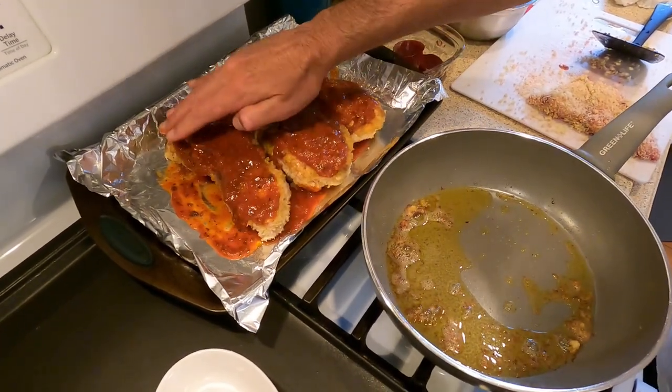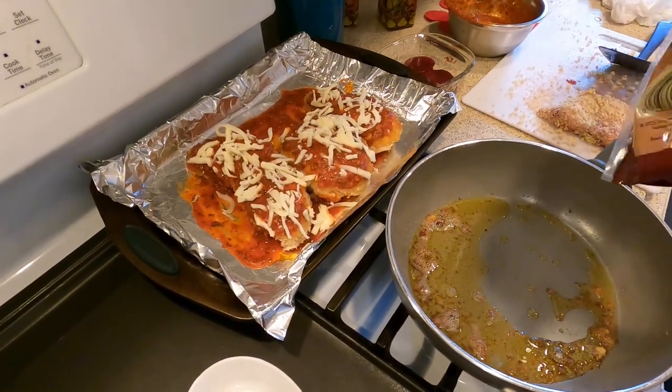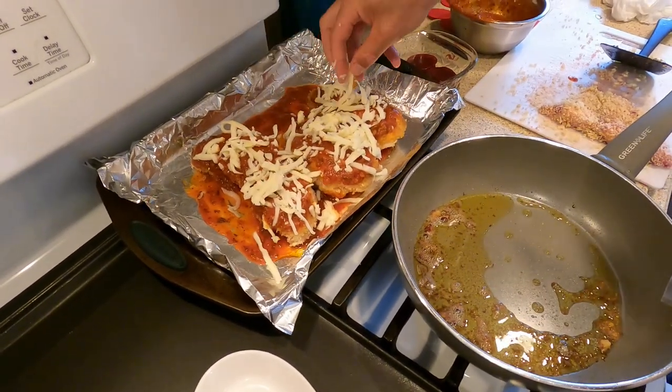So that's looking pretty good right there, Fishalots. And then, of course, the next part of this is going to be the cheese. Again, a matter of preference, you could add as much or as little cheese as you want. I'm just going to cover them pretty evenly here, and that's going to come out just fine.